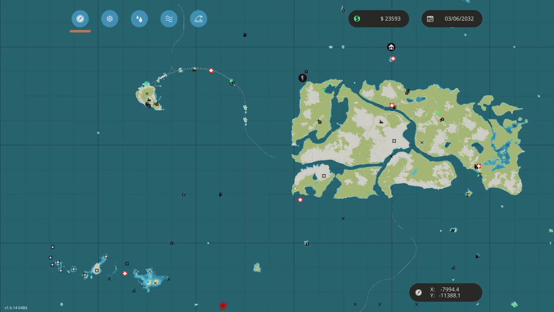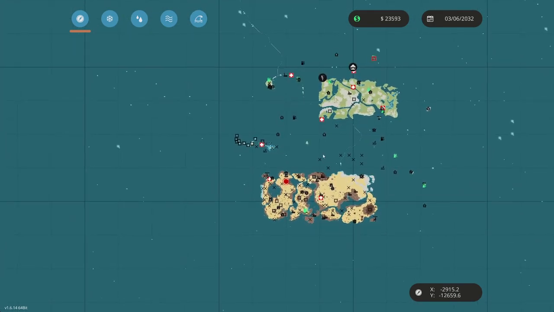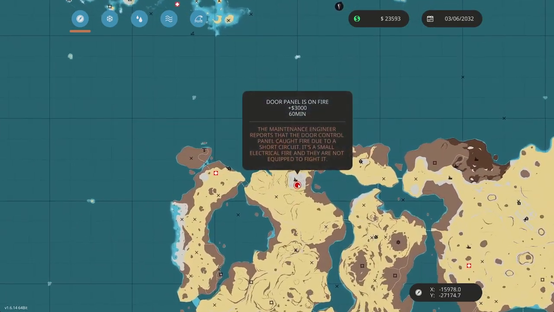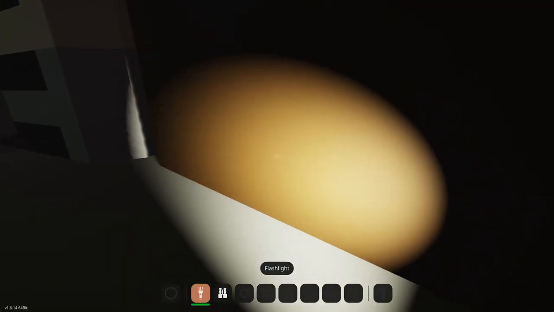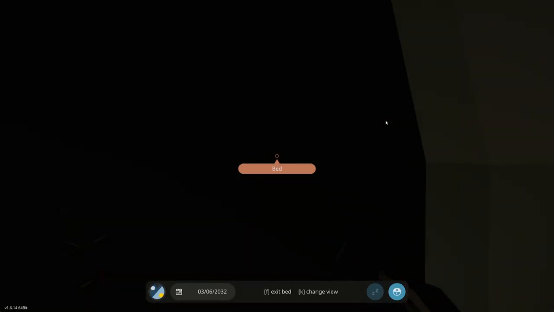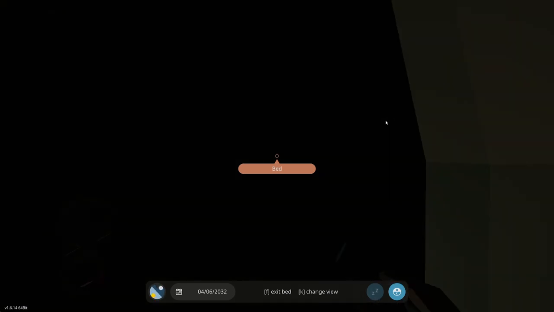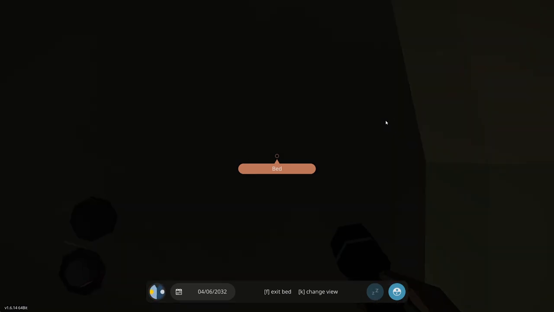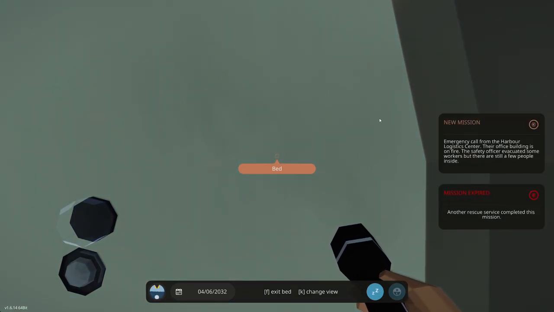It would be nice if I didn't have to get out of my bed to check the map. Where the hell is that now? Yeah, see, okay. Is that the same mission? I don't know. Yeah, I'm not doing that mission. Like a sea-based mission, something reasonably close. Harbor Logistics Center, okay.